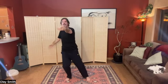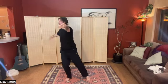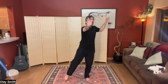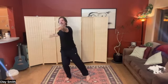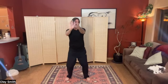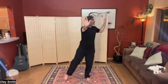If that's not available, just lift your heel. If that's not available, just weight shift. And feel the momentum of the movement telling you where to go. Sometimes when people are learning this movement, they say, which foot do I lift as my hand is moving out? Well, which foot automatically lifts as you do this movement? It's like there's only one way it can really happen. So allow the movement to inform the movement.